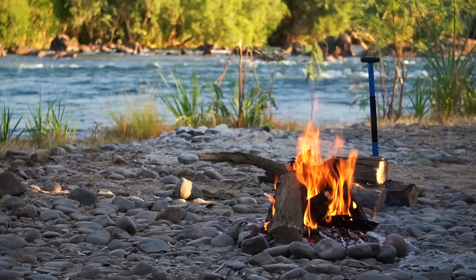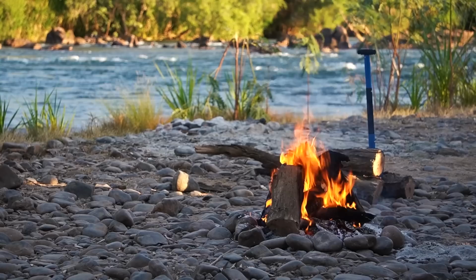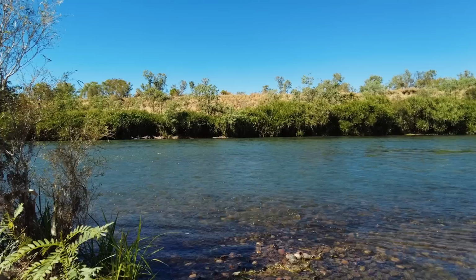But the location itself is right on the river, so where we're looking at is the Lower Ord River, and in this portion of the river as well, there's salties everywhere, and directly across from this camp there is a massive one. He must be like 5 meters long. He is so big. So I've tried to get some photos with the camera, and I've tried to get footage. It's not that easy, but I'm going to get Chris to get the drone up. I'm hoping he's going to be there when he gets back.